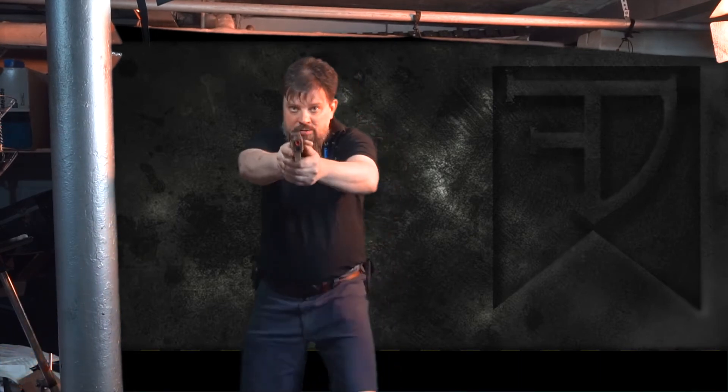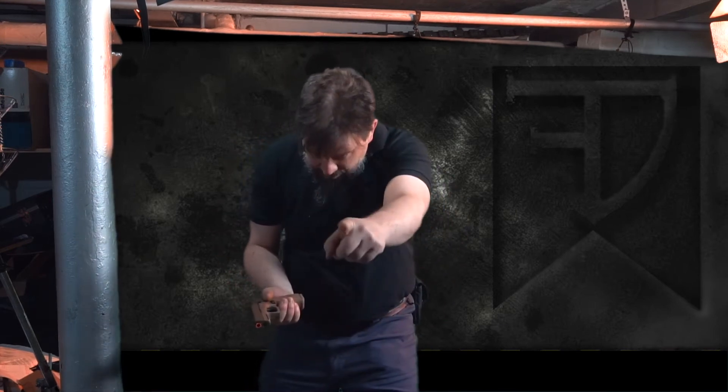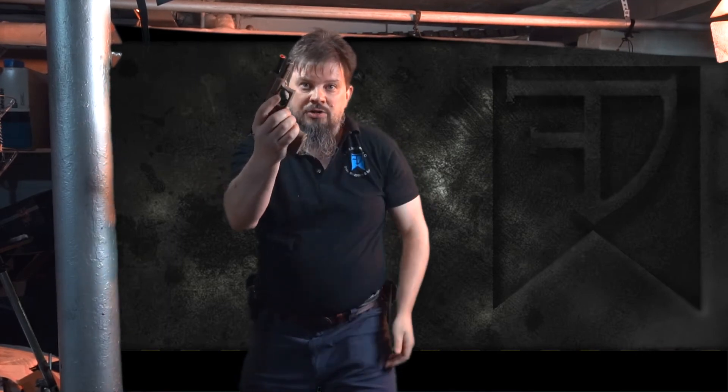Coming back up — let me reorient toward camera so you can see. From here, where we've been walking forward on target, I'm bringing the firearm just off to the side. Notice I can now see my target past the gun, but the gun is still in my peripheral vision. If I drop it down, I either can't see what I'm doing with the magazine, or I look down and can't see what's happening with my target. I don't like either option. So I bring it just a little off to the side, keep it in peripheral vision, drop the empty magazine, bring the fresh one in, rack the slide, and back on target — boom.